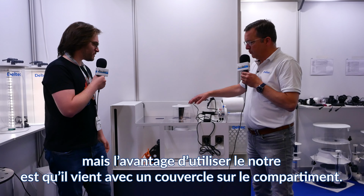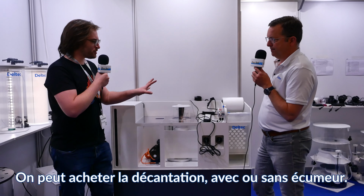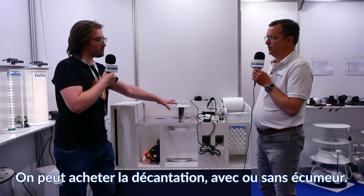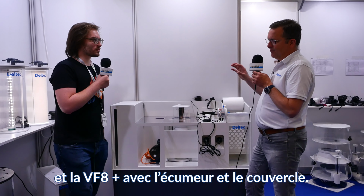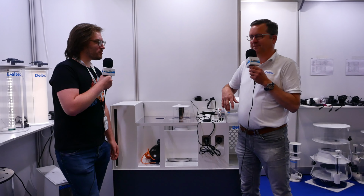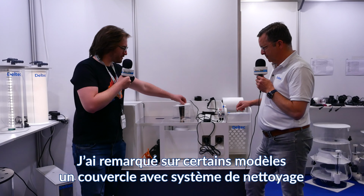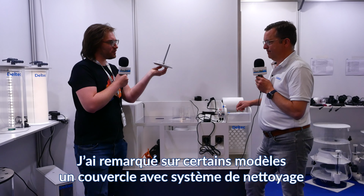You can use your own skimmer, then you don't need this skimmer, but we recommend our skimmer, because then you also get a cover. You can buy the sump with or without the skimmer. We name it the Deltec Marine Box VF8 without a skimmer, and with the plus at the end, you have the plus skimmer and cover.